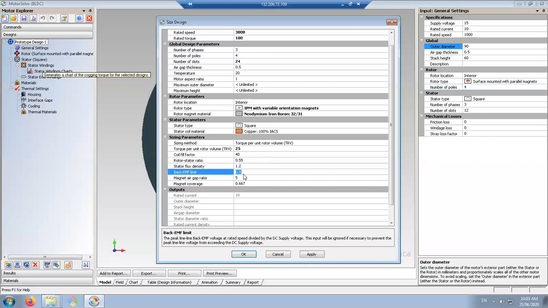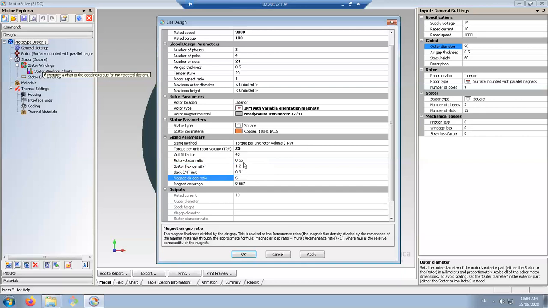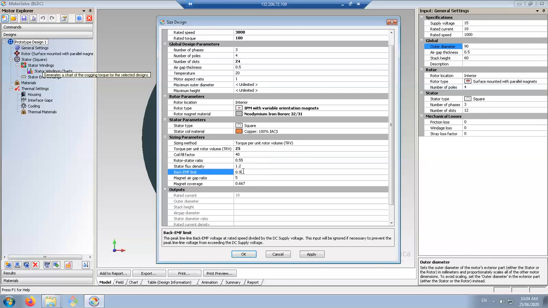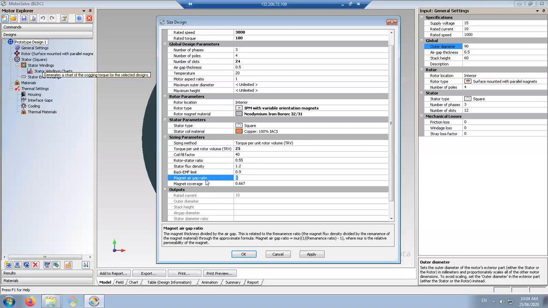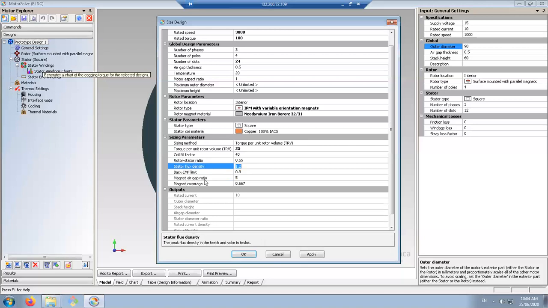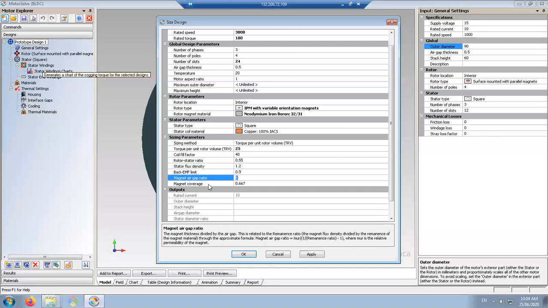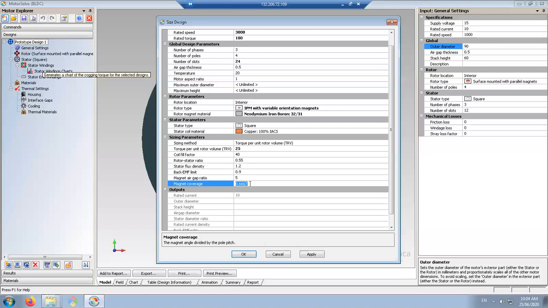Back EMF limit is 0.9. Again, these parameters can be tuned during the optimization process as a constraint or as an objective, or even as a design parameter, depending on the nature of the parameter. So magnet air gap ratio and also magnet coverage, this depends on the rotor type that you use.